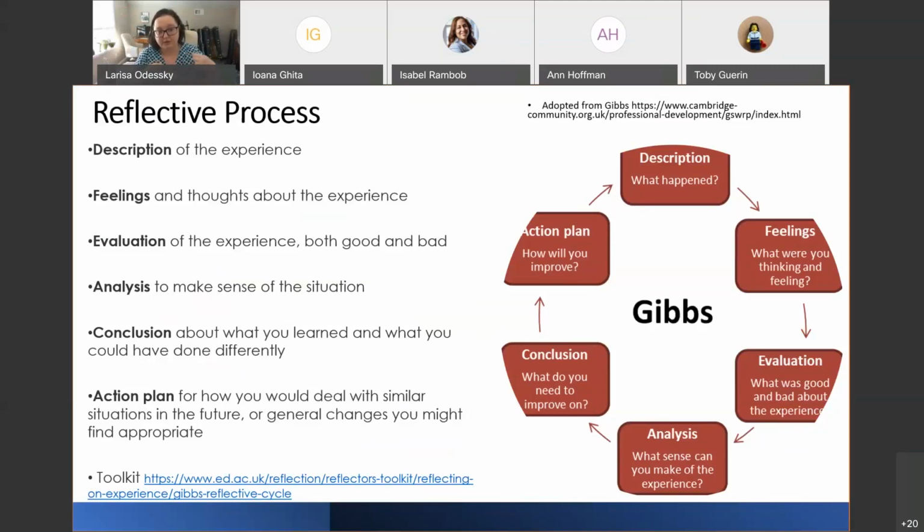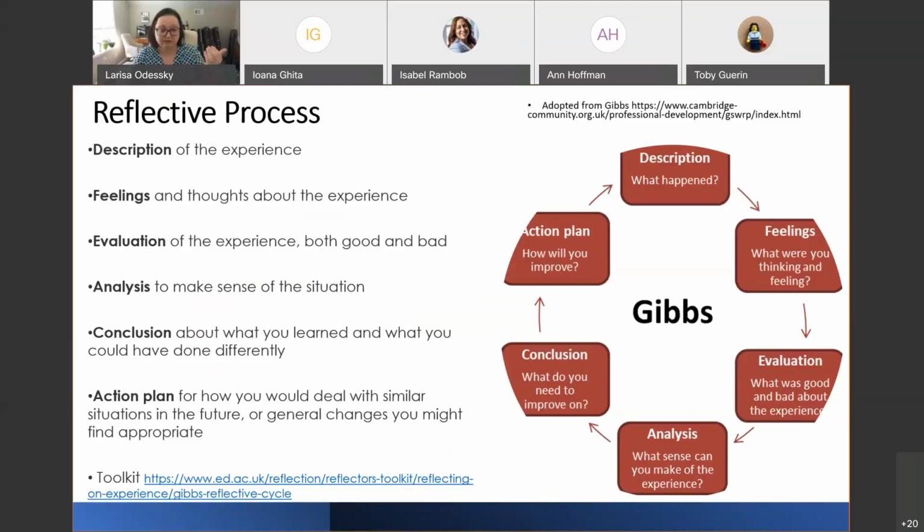Conclusion, this is what I learned, this is what I need to improve on. An action plan. And for sure I'm missing this part. Okay, you felt this way about this experience that happened, but what exactly are you going to do differently next time? Give me that list of steps rather than just leaving you in this loop. Oh, I made a mistake, this happened, and I felt bad about it.